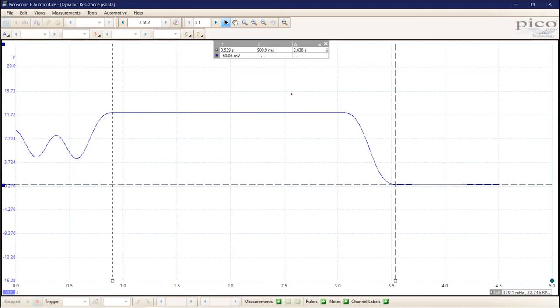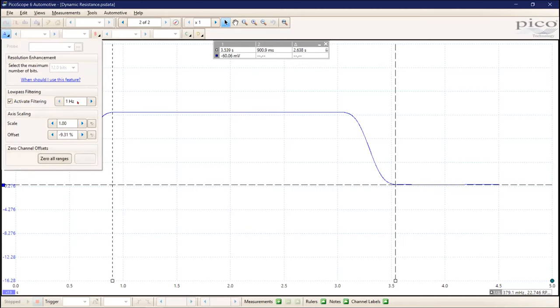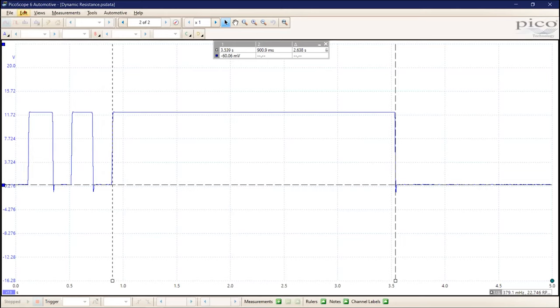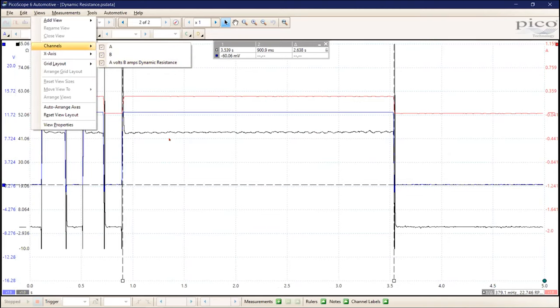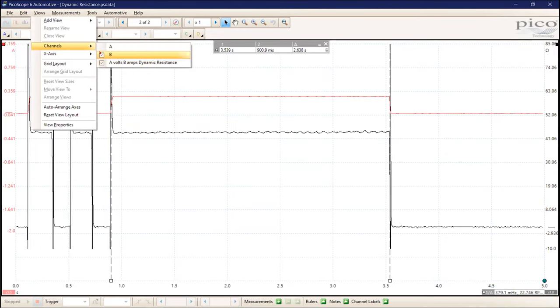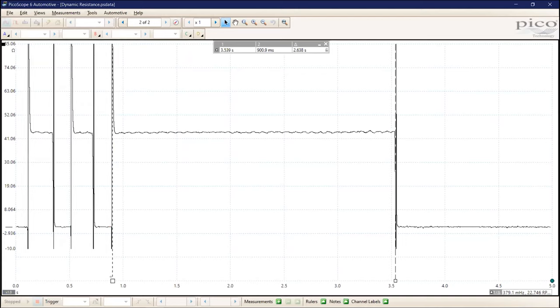That's fantastic. All right. So at any rate, when I'm filtering I need to watch my waveform to make sure that I do not get too aggressive. Then I can come back up here, turn my views right back on, bring back A and bring back my resistance. And now I'm going to hide A and B. And now we can really see what the resistance did.